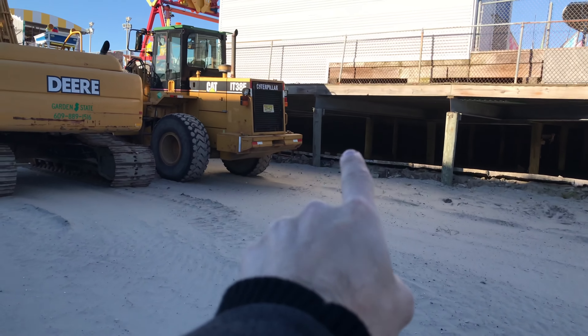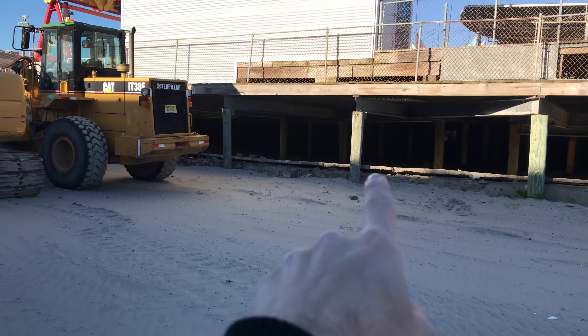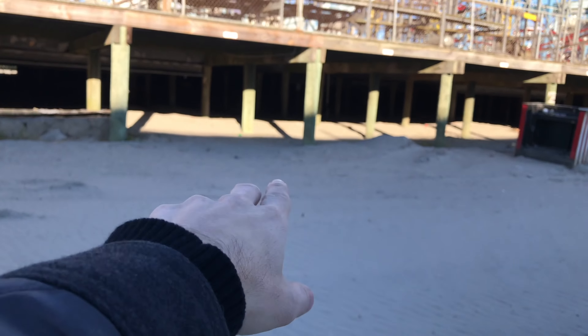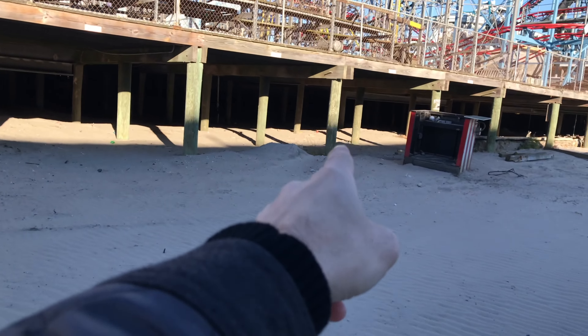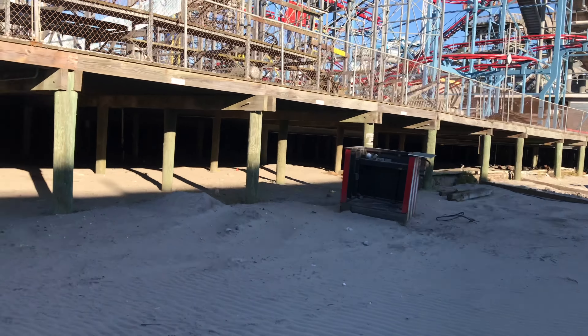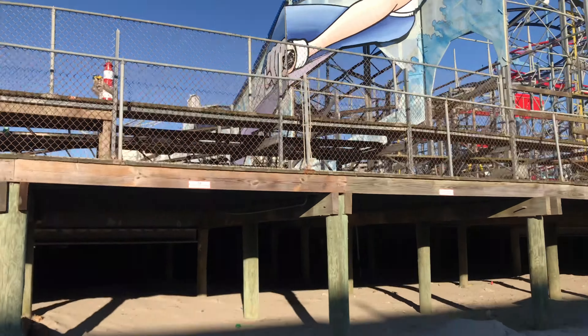I'm not going to go under there because you should never go on private property. I'm just going to film from the beach itself and zoom in so you can see what I'm seeing. Plus, it looks like there's a couple bumpers and things down there I can film on the beach. So right here used to be the fencing for the go-karts, and here you can see there's no tires and there's just concrete slabs. This part over here was always empty — this is where my spot actually used to be right there. And then over there, the fencing is also gone. Here's the Flitzer, by the way, so you know this is where the track used to be.